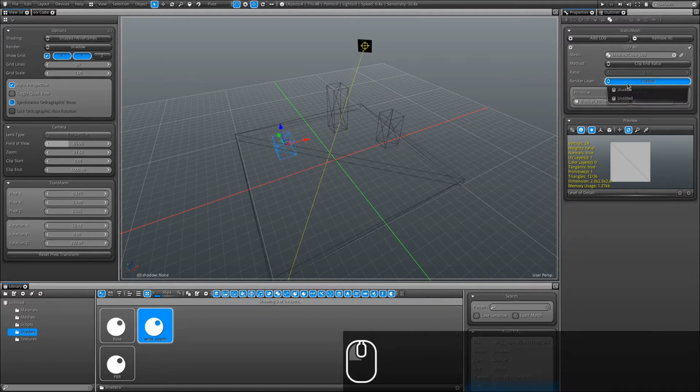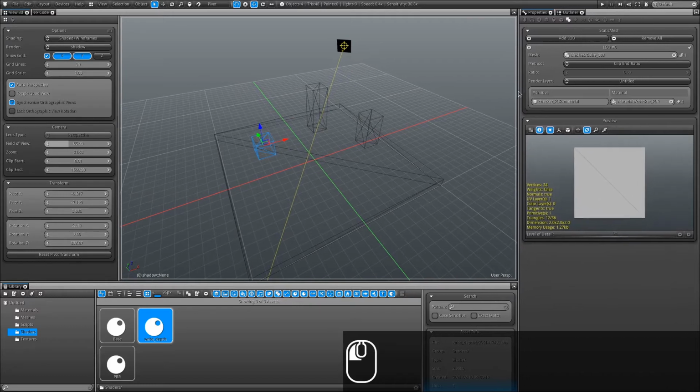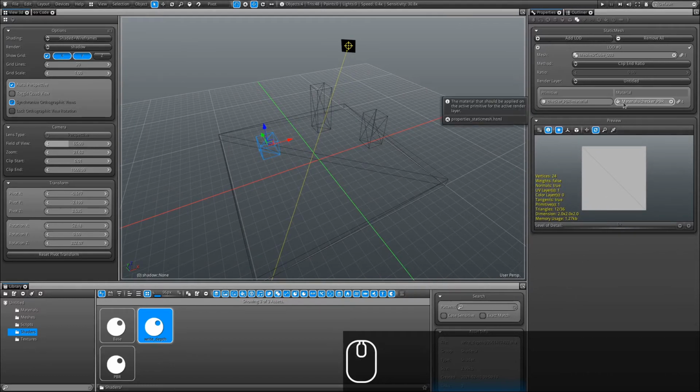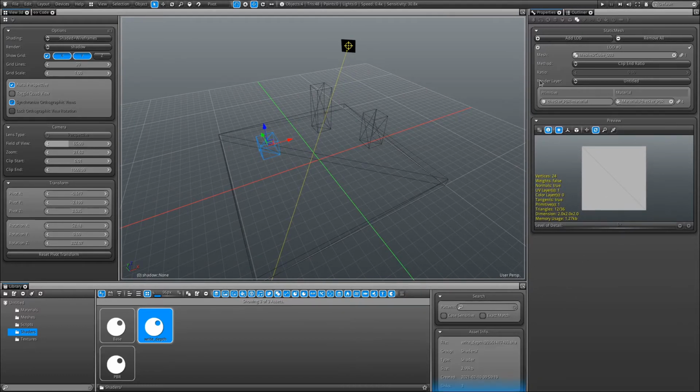And if I switch to the other render layer, the one that is actually drawing the checkerboard, we can see that it is connected to the material checkers, which tells me that when I'm drawing on the render layer Untitled, for my first primitive, I will use this material.